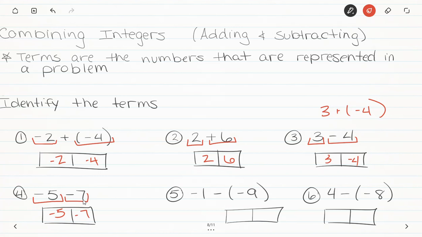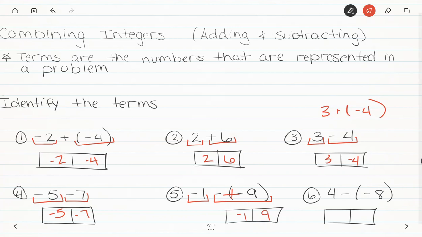Now number 5 and number 6 are a little bit tricky because another word for negative is opposite. The opposite of a number, or -5, is +5. So if we look at this first one, the first integer in this one is -1. But when I look at this whole term here, this means opposite of -9. Well, what is the opposite of -9? The opposite of -9 is actually a positive. So when you see minus, minus in a line, it actually comes together to make a plus. So this is a +9. So I have a -1 and a +9.